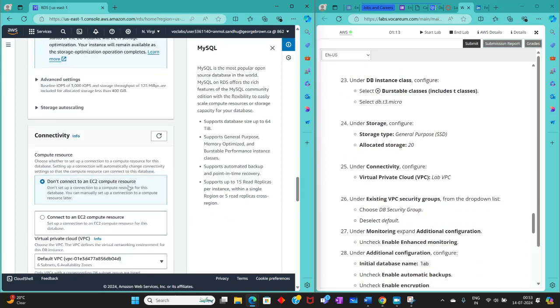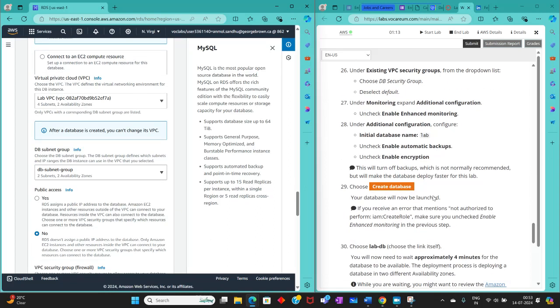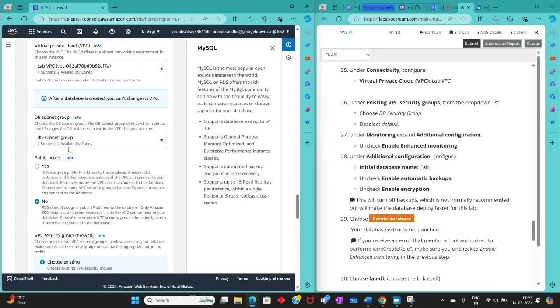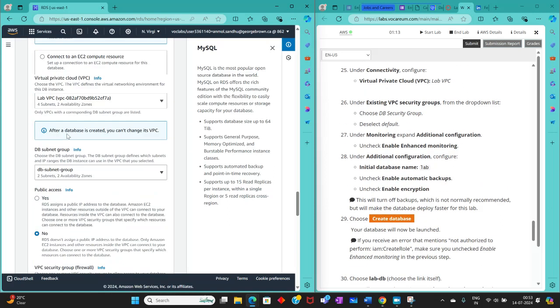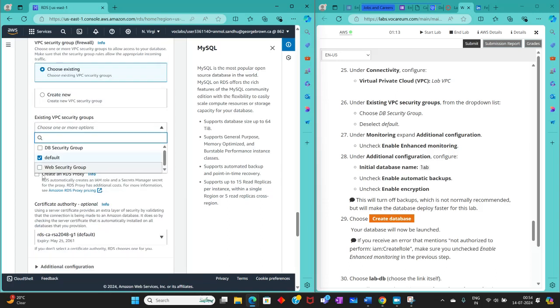Under connectivity, virtual private cloud, lab VPC. Under existing VPC security group, choose DB security group and deselect default.